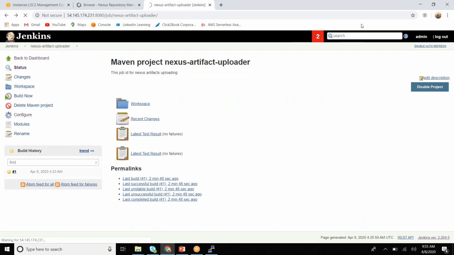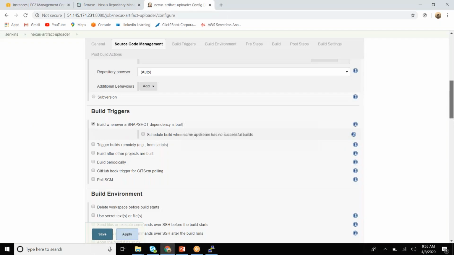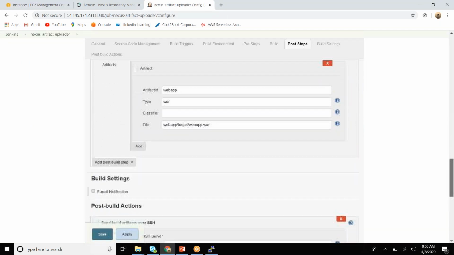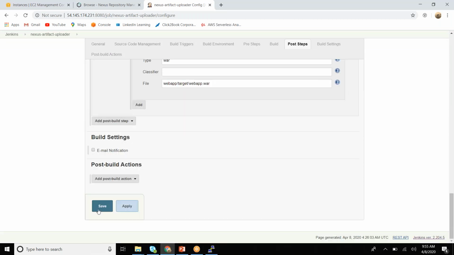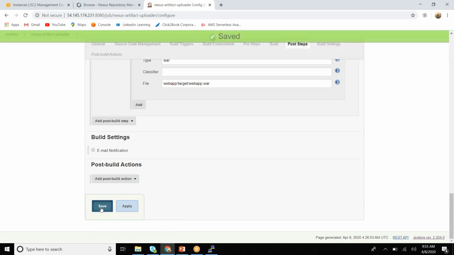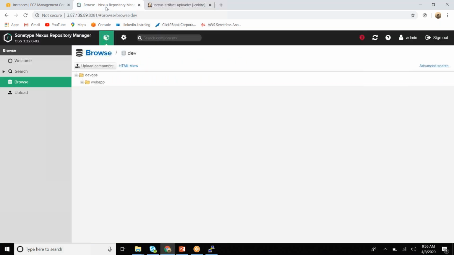So let me come again, configure. I'll run it again. I'll show you that when I run again, it will go with another version of the same content. So basically it is trying to run this and it is failing. So my first build is unstable, but I got the content. So my intention was this, I got it.